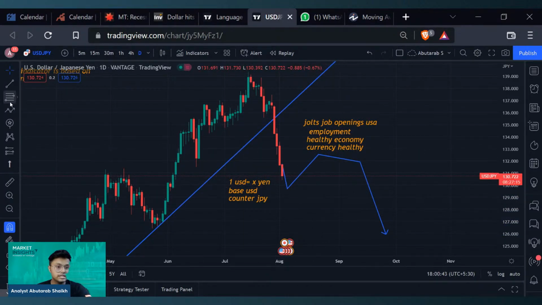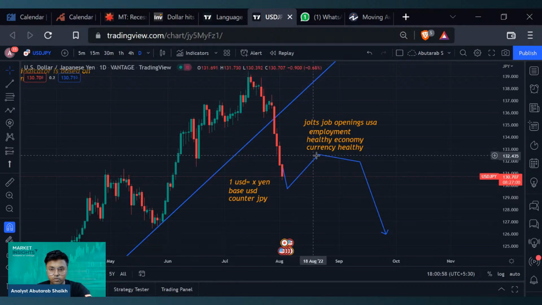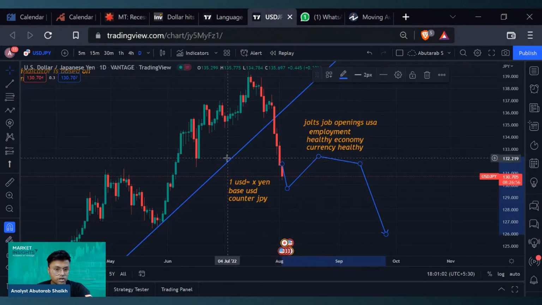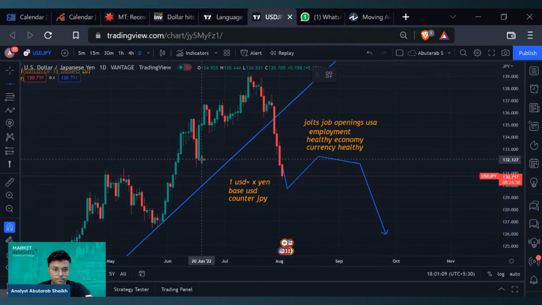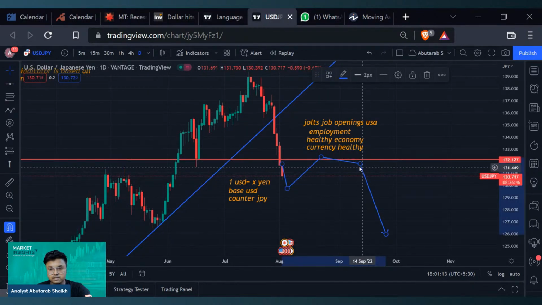Why, sir? Why is it happening? Because of fundamental factors. Don't need to worry about it. The market already discounts all this information, all this news. So why have I chosen this level only? Why will it go all the way here only? Because this was a support here at this point. Can you see that? A very strong support here, isn't it? So it might act as a resistance next.